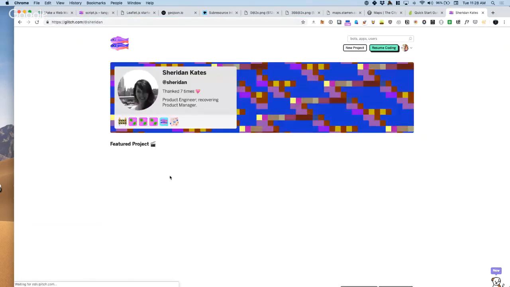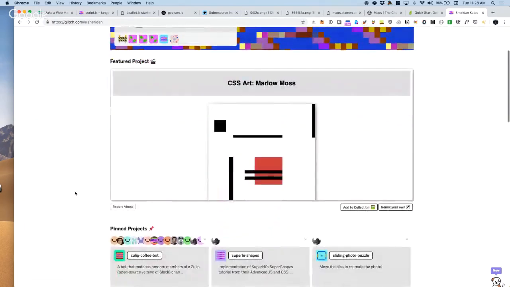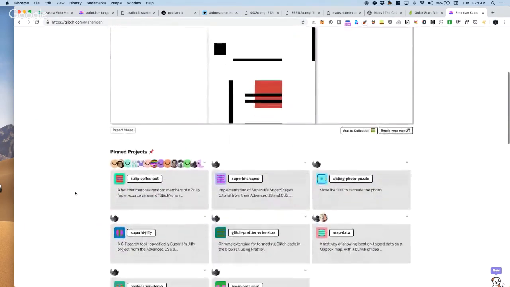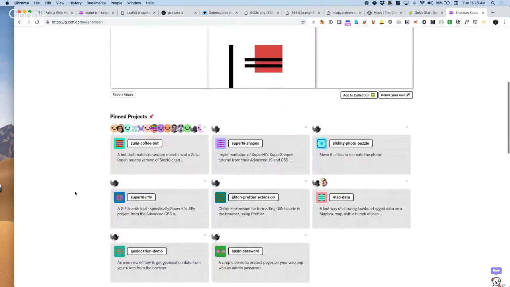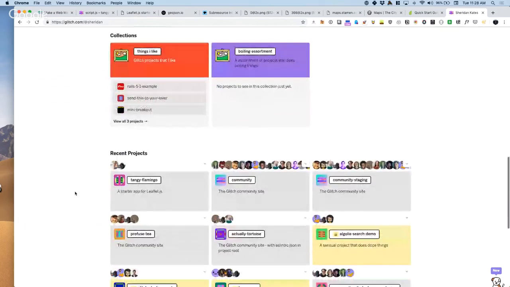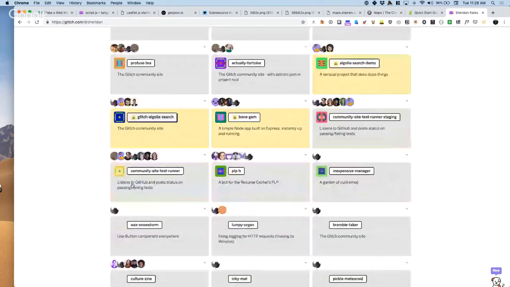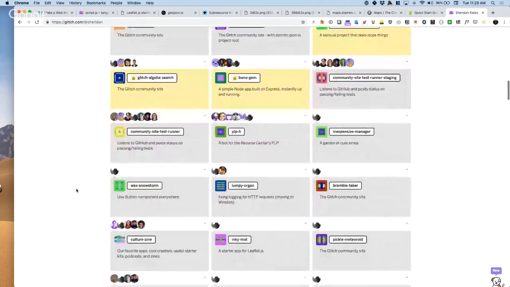There's a lot of community remixes in there because the cool thing about working at Glitch is that our main website is a community website, is a Glitch app, sorry. So we get to just remix it. It's called Inky Mat, so you can find it further down there if you do an in-page search. Inky-Mat. Yeah, there you go.